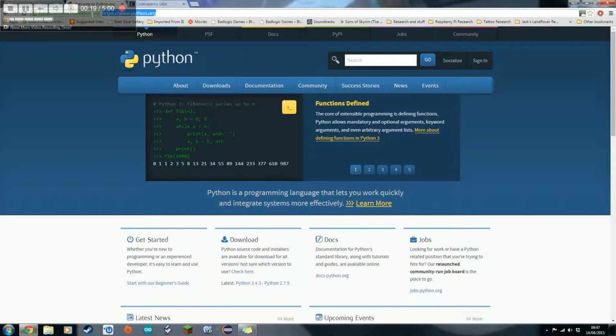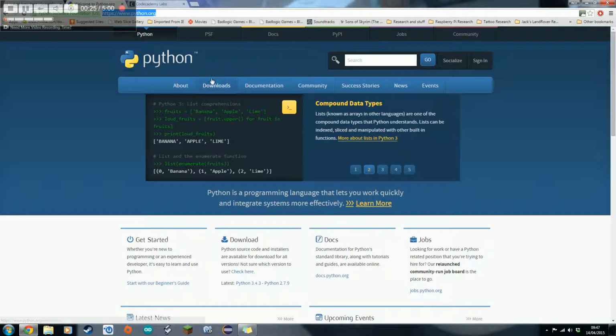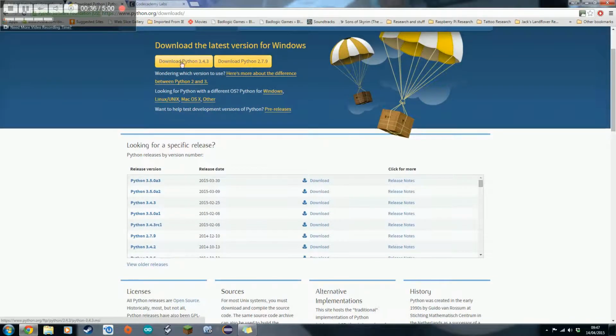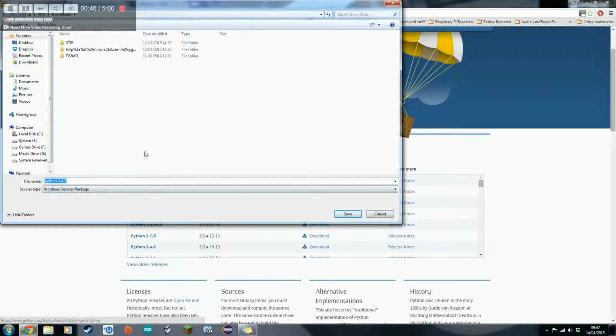If you head to python.org, so the URL's at the top of the page here, and once you are brought to this home page, head to their downloads page. I suggest grabbing the latest version, which is Python 3.4.3. If you're a Windows user, just use these download links here, but there are links for other operating system users here, so grab them if that is what your needs require. So once you've downloaded that, you've saved it, you've run the installer, you'll have that installed on your computer ready to roll.